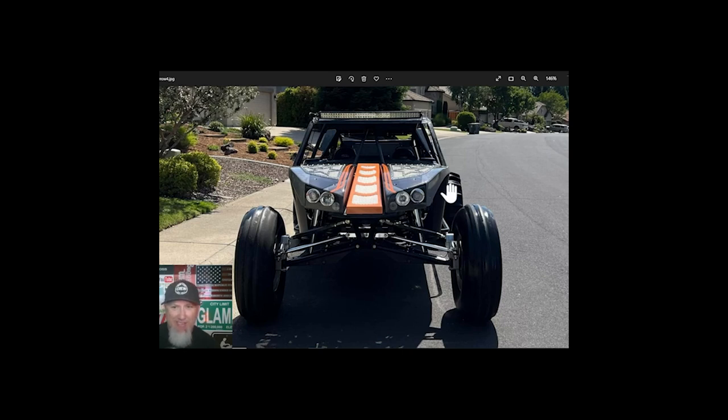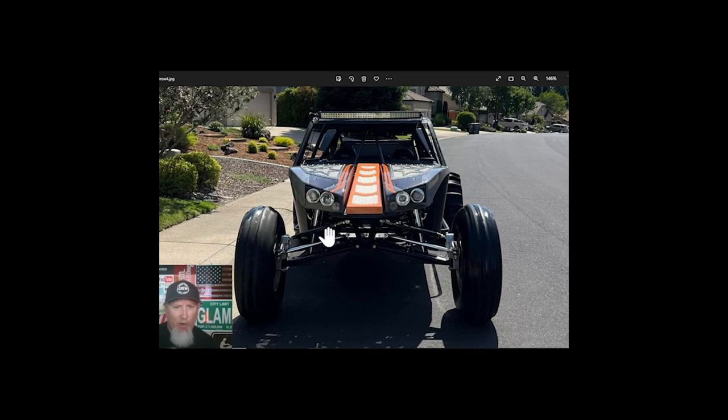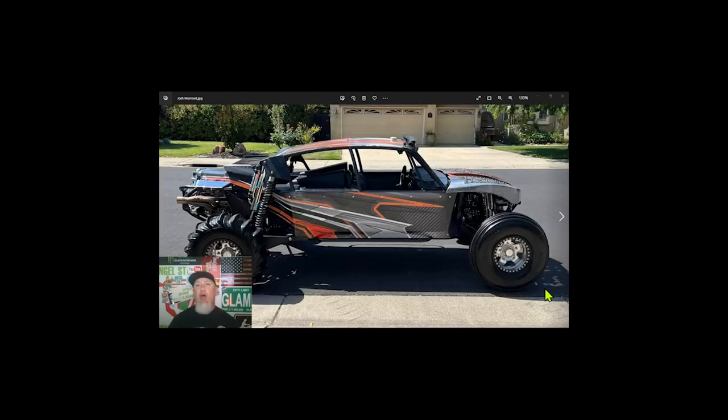Check out the front end of this car — this is a really beautiful body. I don't know if it's aluminum, carbon fiber, or a combination, but check out the detail work with the stars put in there. Somebody spent some time on this to make this body and fit these headlights. We've also got chrome and black powder coat, what look like billet spindles, and rack and pinion right up front — with 22 inches of wheel travel. It looks like it's going 100 miles an hour sitting still.